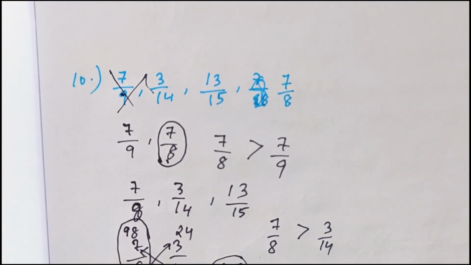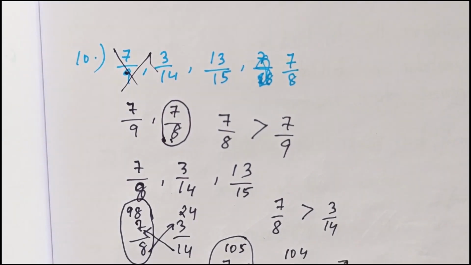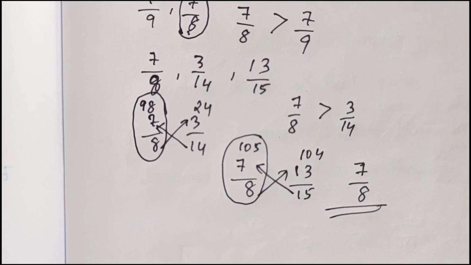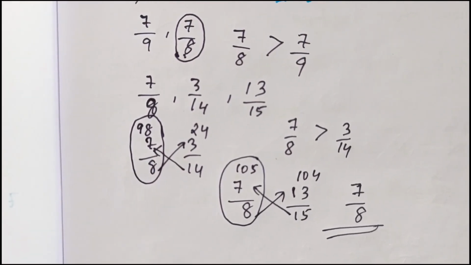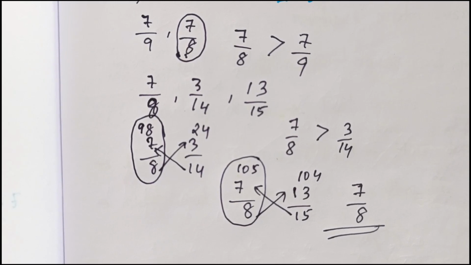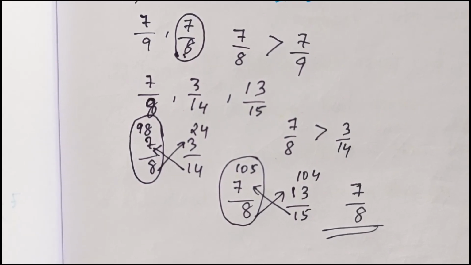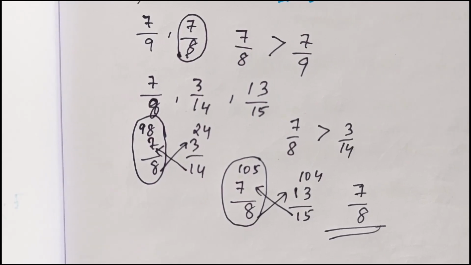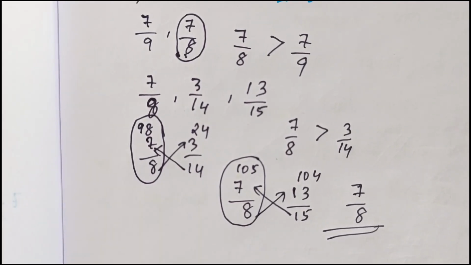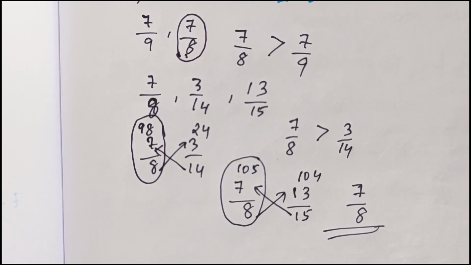So I think I have solved enough questions so that you can understand how we can find the largest fraction among a group of fractions. You can even use the same method to arrange the fractions in ascending or descending order, which is also useful for many exams. So you can actually do this within a few seconds. It's a very easy method. You don't need to find the LCM and convert them to fractions with the same denominators and all. You can just look at them and find it. And only in some cases you need to do some small multiplications. So it's very easy to do this method.